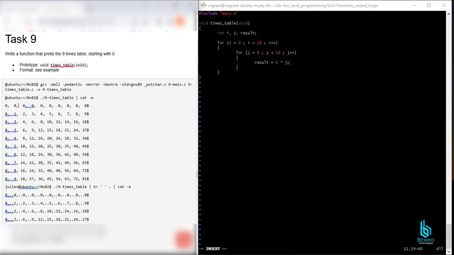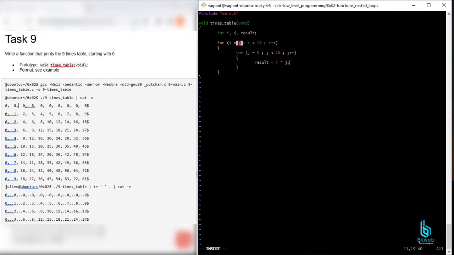So j will now increment to 1. As j increments to 1, our i is still 1. So it will become 1 times 1 now. That's why we are having this 1 here. j will increment to 2. i is still 1. 1 times 2, we get 2 here. j will increment to 3. 1 times 3 is 3. This is how it will go up until it reaches 1 times 9. When it reaches 1 times 9, the next iteration for j, this condition will not be true because it will be 10, and we said it has to be less than 10. So it will jump out of this loop and it will increment the value of i.